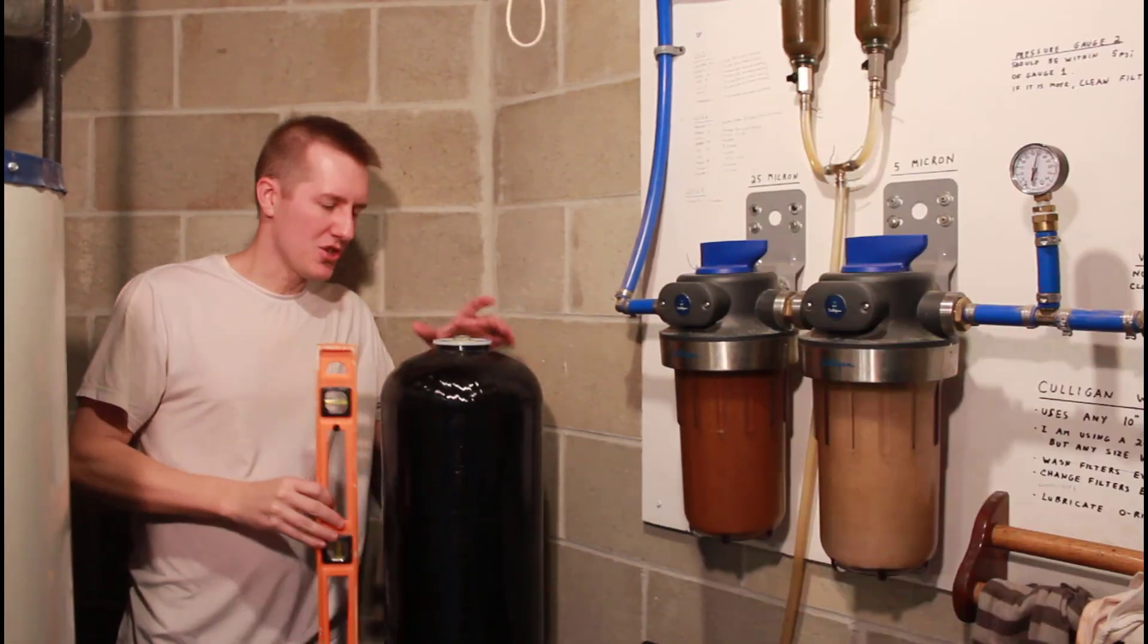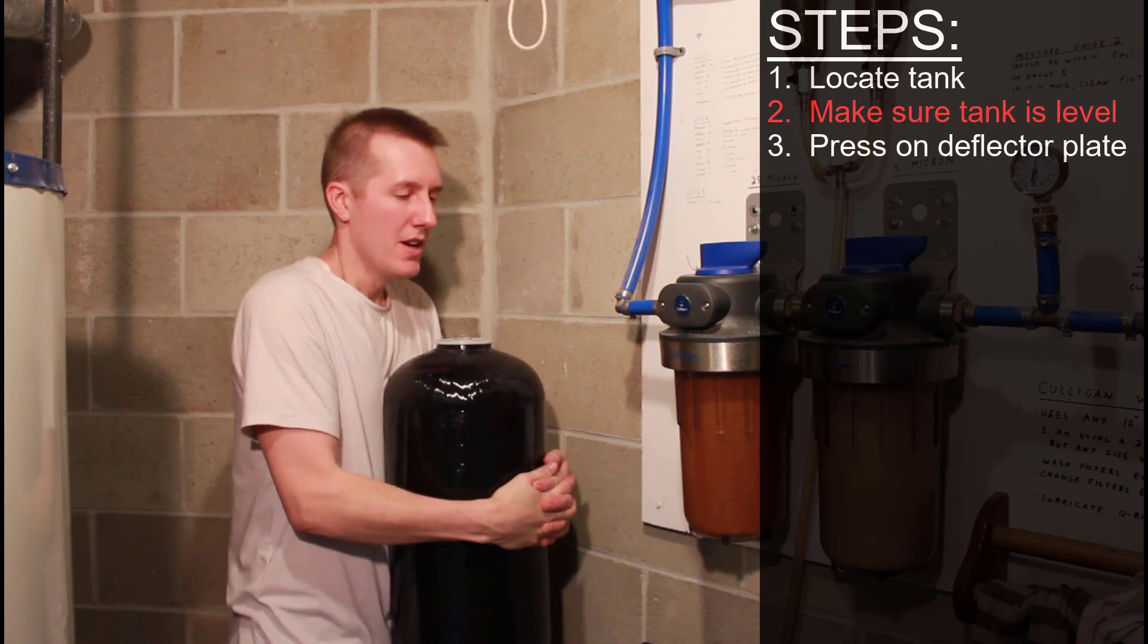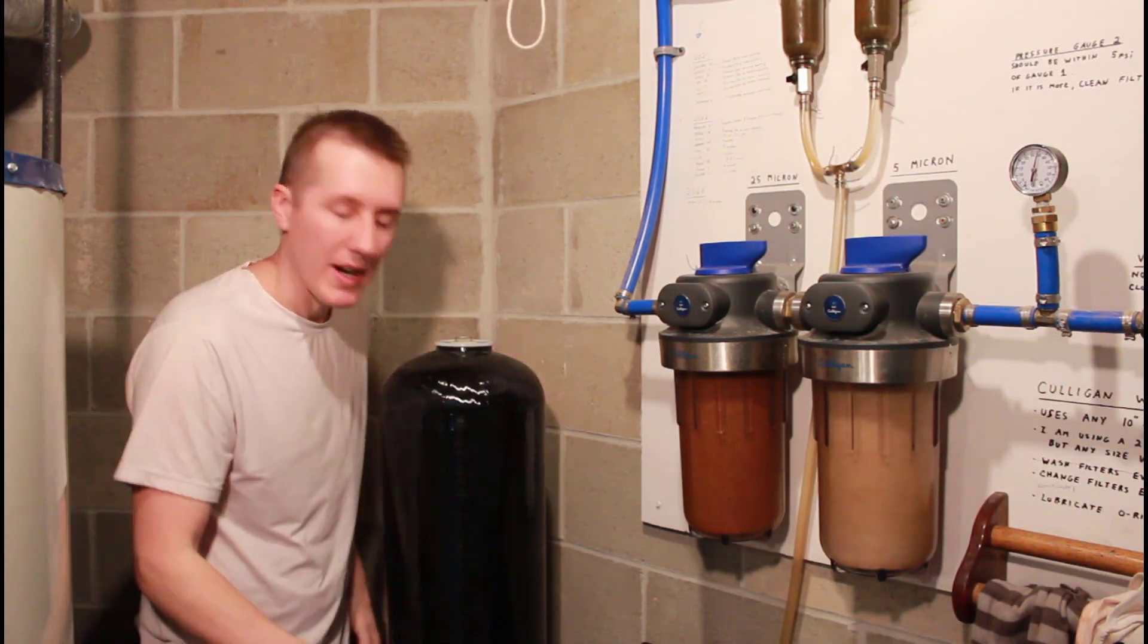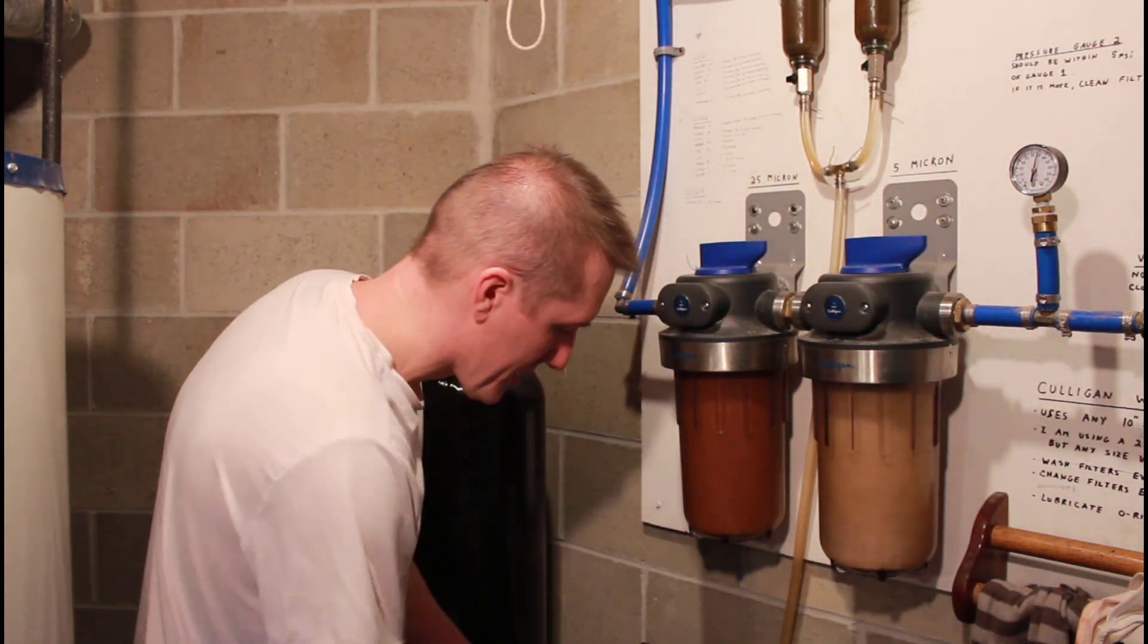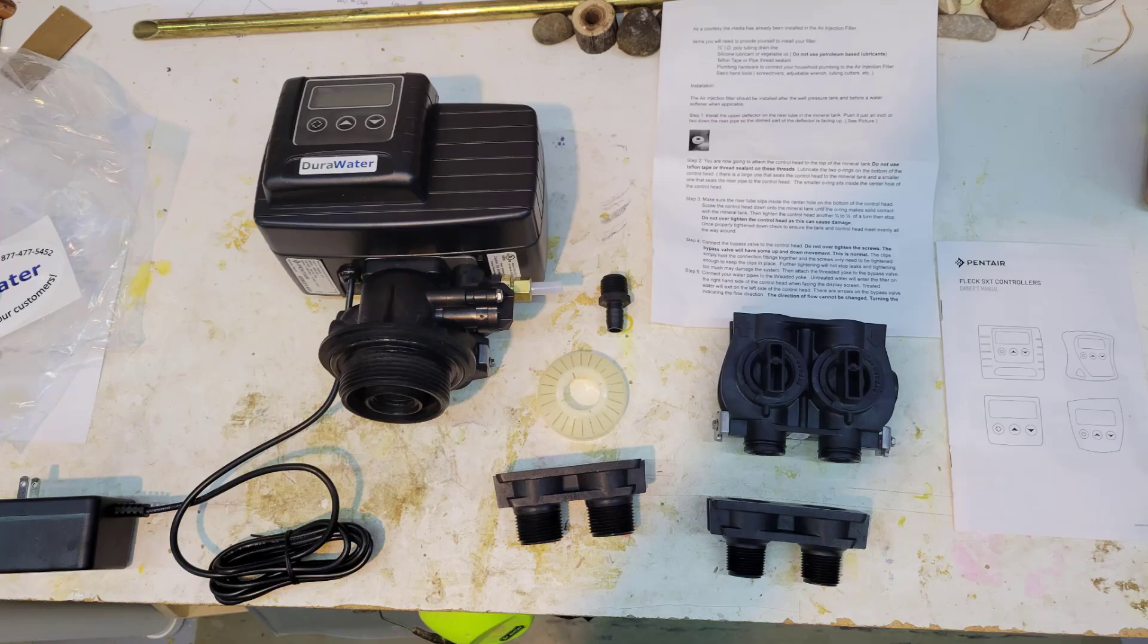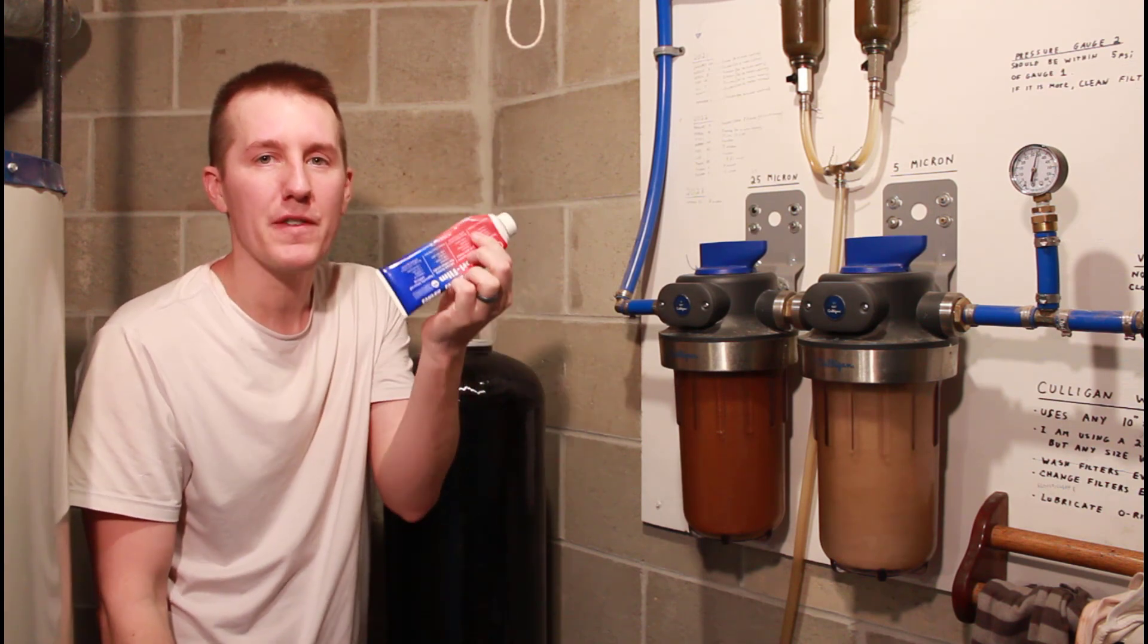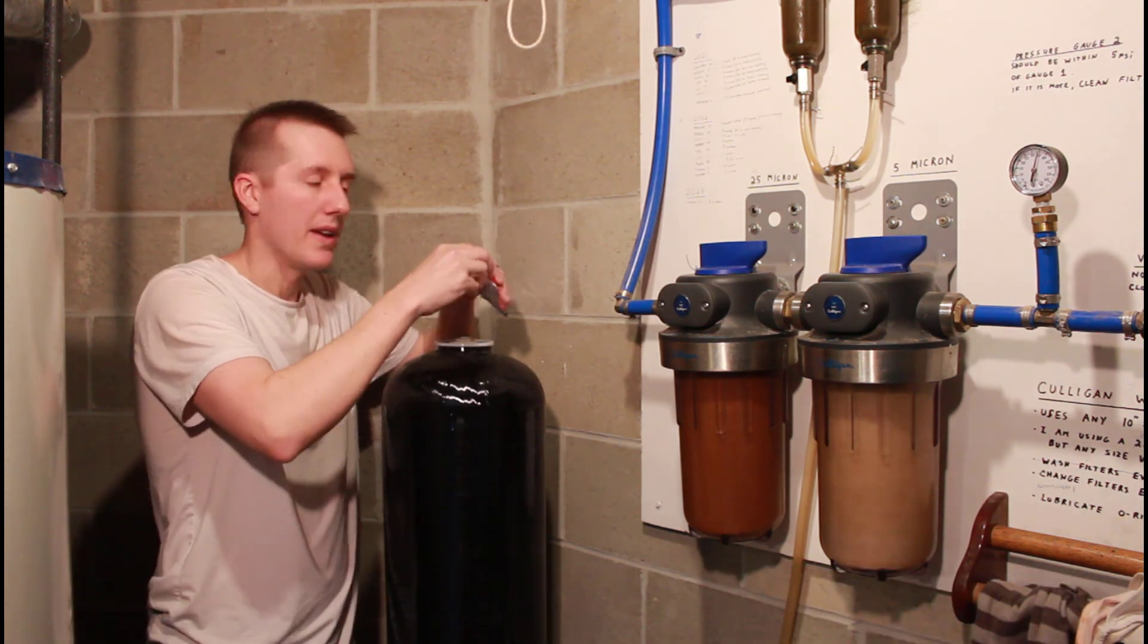Another thing I forgot to mention is check to make sure your tank is leveled, but you can pick the tank up and kind of drop it a few times until it seats itself on that bottom ring. The next step is going to be installing this control head. So the electronic head that does all the work. There's two O-rings in there, a large one and a small one, and you have to use this food-safe grease.